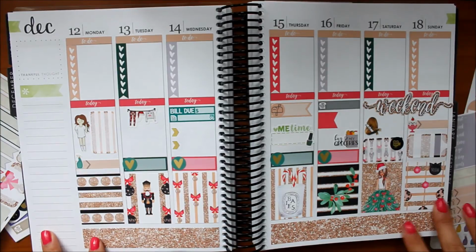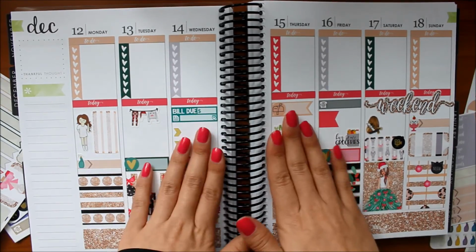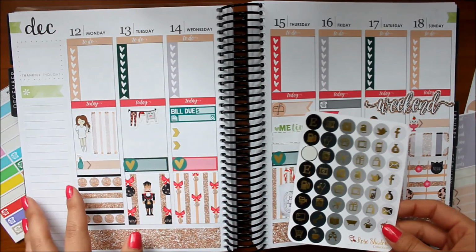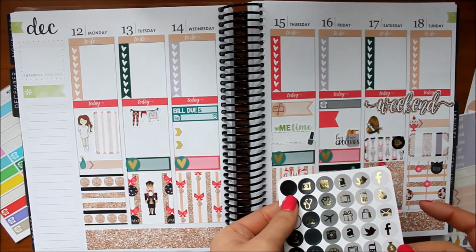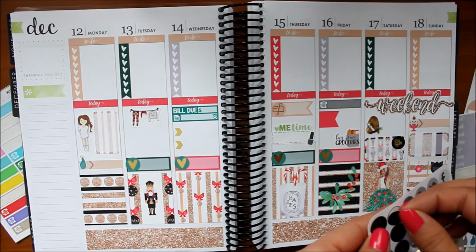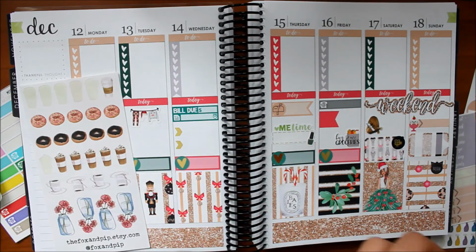That's what the week looks like so far. I do think some of these greens that I used in the spread were definitely a little bit mismatched, but I'm gonna try not to let it bother me too much. And yeah, so that is my week. Oh, I forgot. I think I'm actually going to do another of the icons from Rose Shadow Collection, and this time I think I'm going to use one of these that are probably meant for editing, but I guess I'll be finishing up some editing that morning anyway, so we'll use that to mark my little Starbucks trip. Actually, maybe not, because I did pull out these really cute coffee stickers. These are from Fox and Pip, and I think I'm going to use this cute coffee sticker instead.